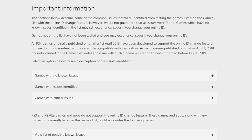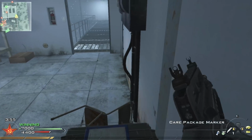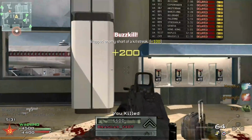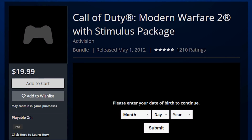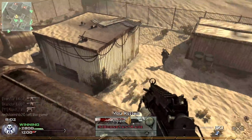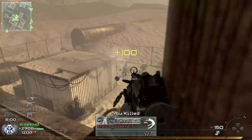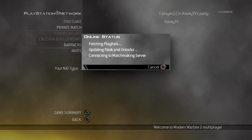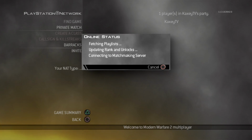Players are warned of this possibility when they go through the process of changing their screen name, but there is a larger, more serious issue here. Activision still sells Modern Warfare 2 on the PlayStation Store, without any sort of disclaimer, meaning that someone with no way of knowing better could buy this game to relive their nostalgia, only to discover they are completely locked out of multiplayer progression. The fact that Activision are still allowed to sell games that outright don't work if you use Sony's official name change program is absolutely ludicrous.